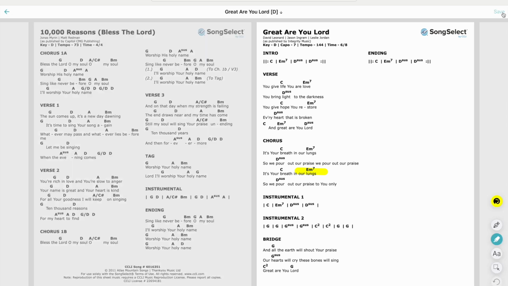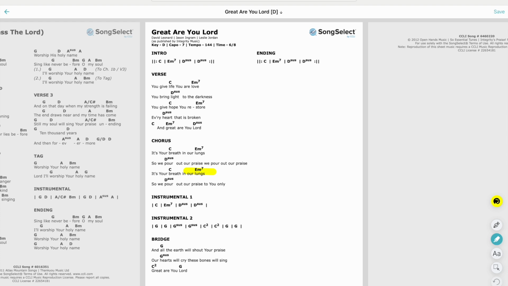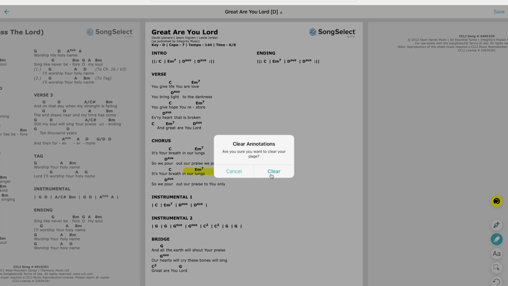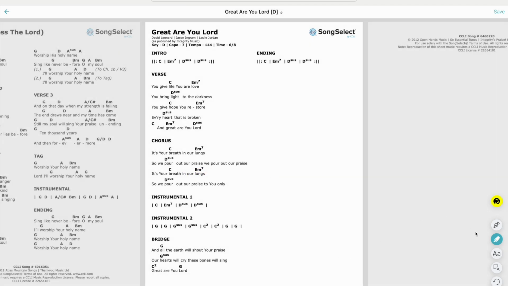And then if you want to get rid of it, you use that little pencil and click the cross and it clears all the annotations. So you can add little notes to yourself, or write little messages to yourself if a particular band leader is wanting to go in a particular direction or build in a particular area or go very quiet for a particular verse. You can make that note for that service. It will come up when you're actually playing in the service, and then you can delete it next time if it's no longer relevant.